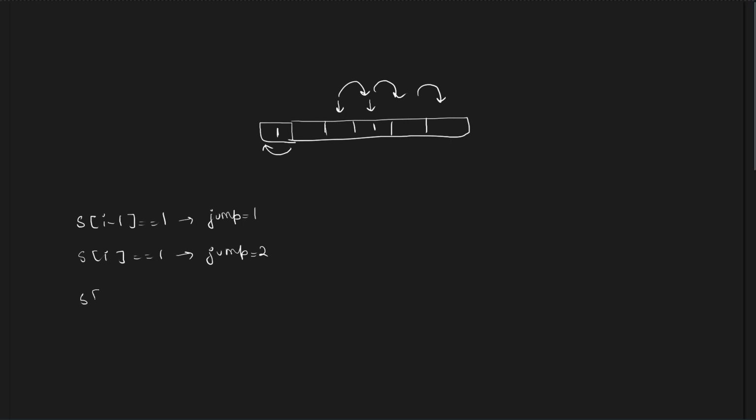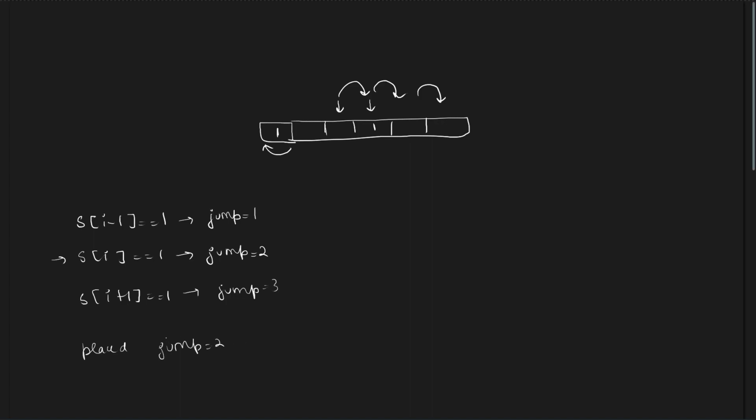If s of I plus 1 is equal to 1, then we have to jump three spaces, right? We will make the jump and again check for the next position whether that particular position is a valid position or not. If that is a valid position, then we will place our character there. Now once we place a character, it is obviously a similar condition to this one, right? So what we can just directly do is jump is equal to 2.